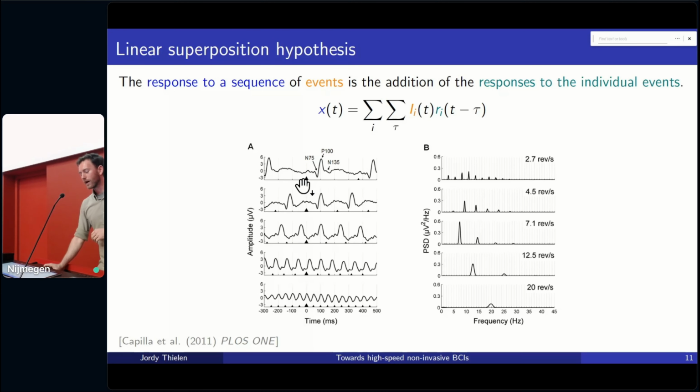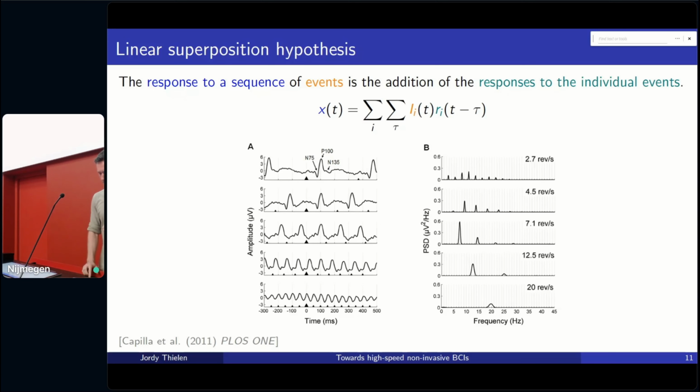If you now try to explain steady-state evoked potentials by simply the linear superposition of these flash responses, this explains roughly 50 to 60% of the data. So what I'm not saying is that the brain is simply responding in a linear way. The only thing I'm saying is that we can approximate it with a linear system. And maybe this is sufficient for a good decoding performance.